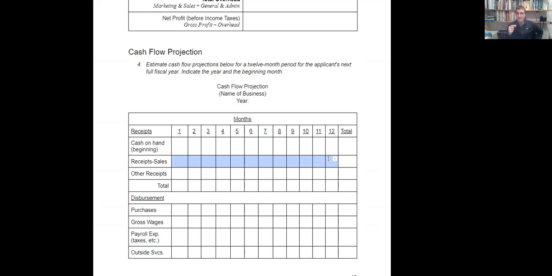If your business is seasonal, like a floral business, do you think flowers are going to have greater sales in February? Absolutely. So you would plan for your February to be a larger sales month. And then you can imagine there may be other months where the floral industry does not sell as much. Similarly, landscape maintenance. Do you think you mow the grass more in the summertime or in the wintertime?